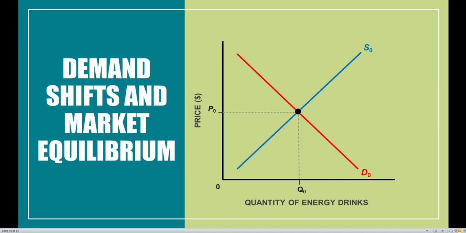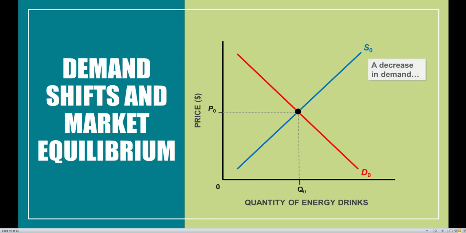Suppose now that I tell you that there is a new study out that says that if you consume energy drinks, it's going to induce hallucinations and paranoia. So which one of these curves is that going to affect? Just moving in the opposite direction now, it's still going to affect the demand curve, but now we have a negative shock to taste and preferences. So I'm going to assume that for the vast majority of us we don't want hallucinations or paranoia. For some people, it might increase demand, for people like me, but I'm just going to assume that for the vast majority of you, it's going to be a negative shock to taste and preferences.